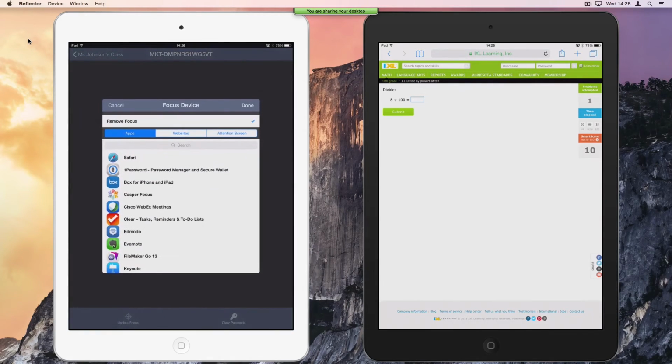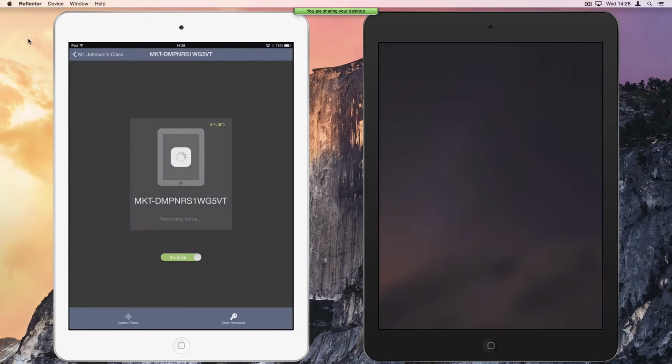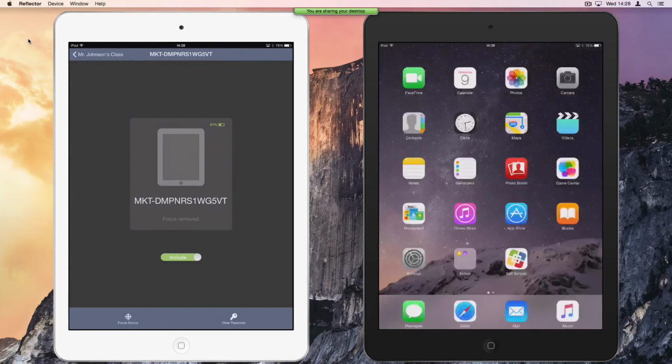And just to prove that I'm really doing this live, and sometimes my Wi-Fi down here doesn't work so well, there we go. Now, the other tool within Casper Focus that can be helpful during assessment time is the ability to gather students' attention all at once.